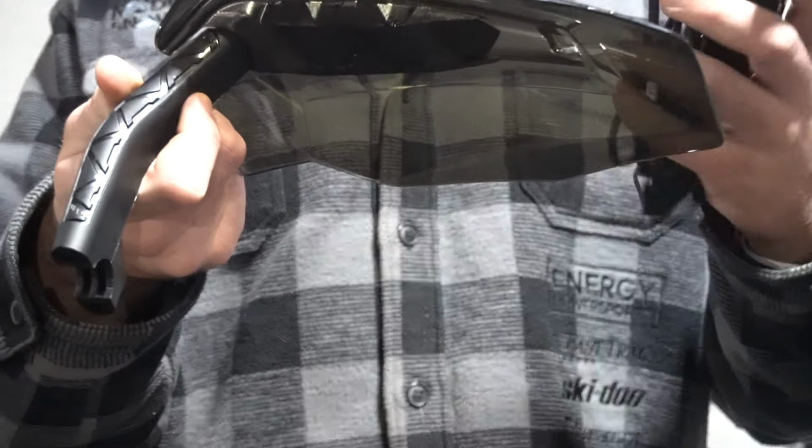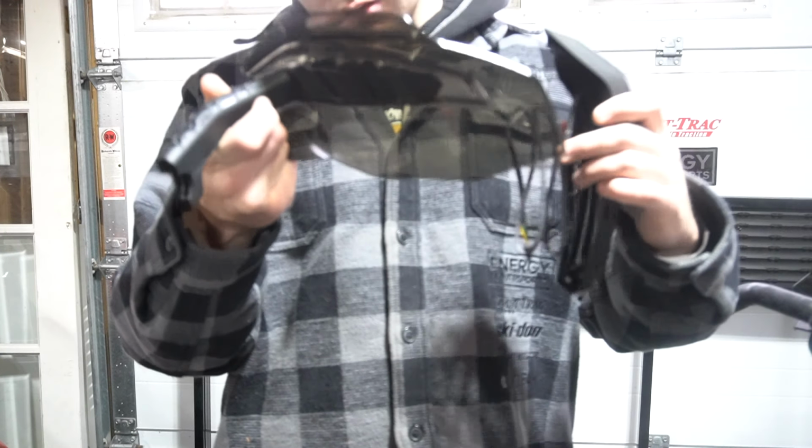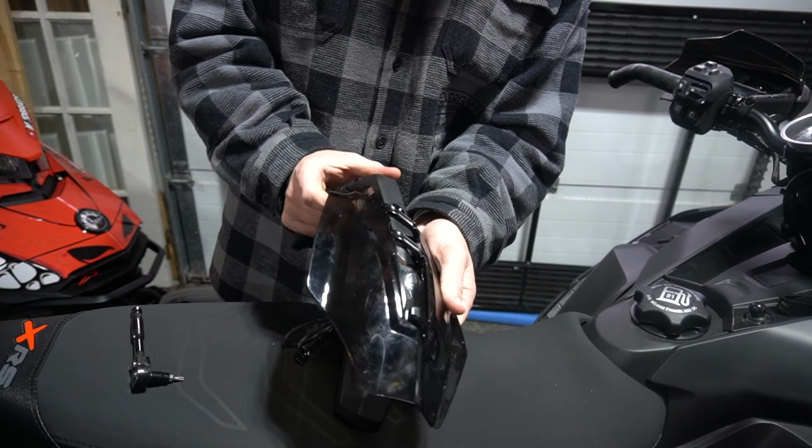So put it back together. It's hard to see. It's all black. Try this. Actually, that does look better. I could see that's better. Okay, let's try this. Well, then we just have to get it under that. So we pull it out slightly.